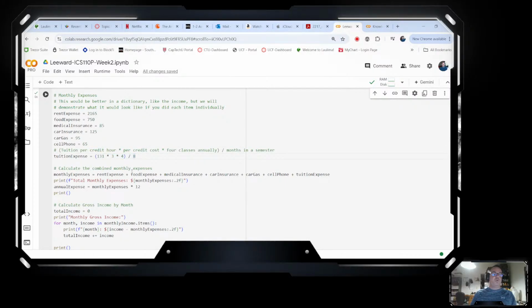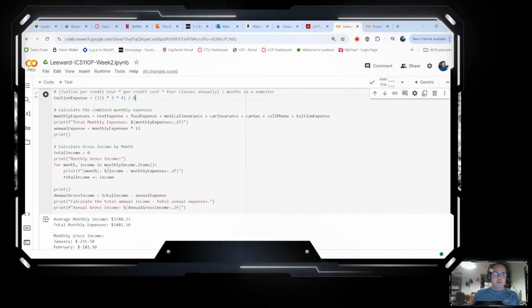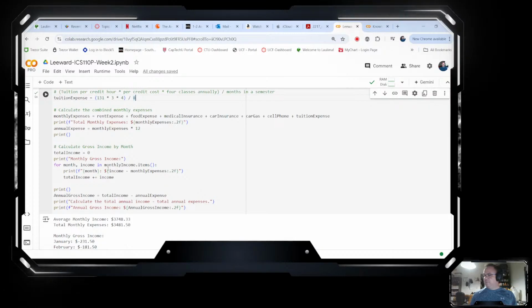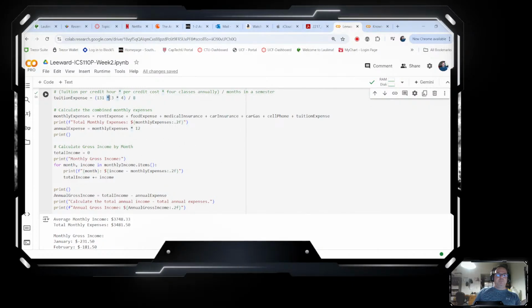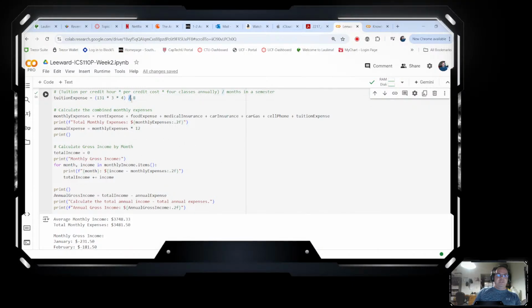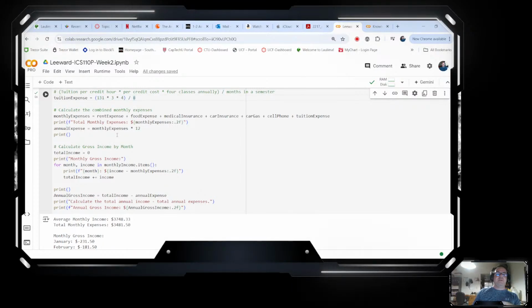And it's going to spread that out over the whole year because a budget should also be annually balanced as well. That way you don't have big spikes depending upon education expenses and things like that. All right. So you can see we did the multiply, and we did the divide. And we did the parentheses around the first part just to group it together, divided by 8 for the number of months in a year that they're doing education.